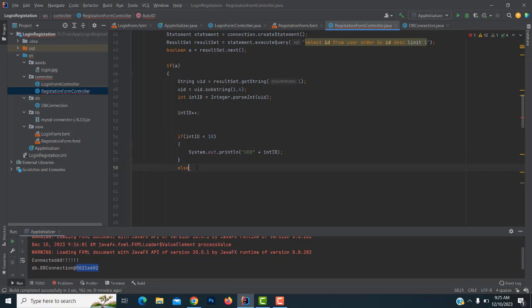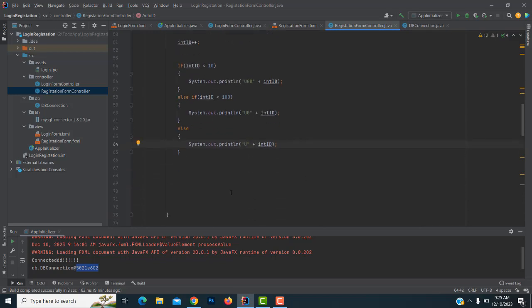Okay, else if the id is less than 100, you have to use the format. First you have to check the formats, right? The format u00, you have to reduce one. Else you have to use the u. So after that, what you're going to do is here you have to write like this.